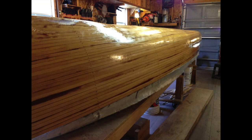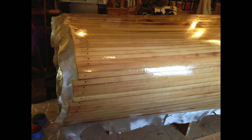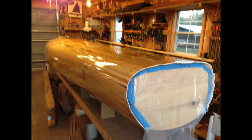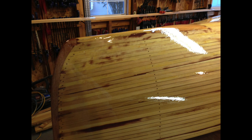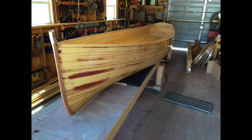We've started applying the epoxy at this point. As you go through here you'll notice it gets a little shinier the longer we let it run. At this point we still have not sanded that off totally flush, but we'll get to it eventually. The hull is just sitting on top of the molds and is not attached in any way, so we can lift it up and turn it over.